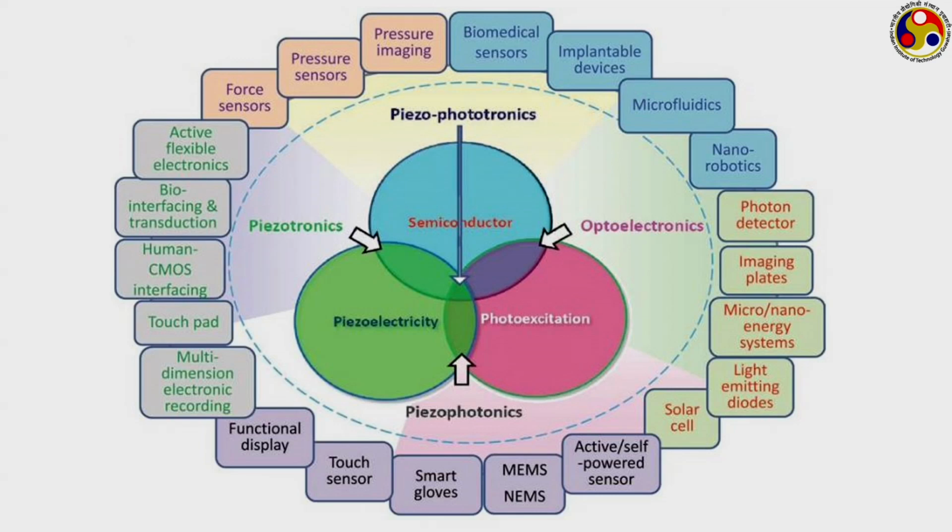If we are talking about, say, piezotronics, then that goes to active flexible electronics, biointerfacing and transduction, touchpad, multi-dimensional electric recording, etc. Whereas for optoelectronics, we have photon detectors, imaging plates, solar cells, light emitting diodes or LEDs, all under optoelectronics. So, these three branches together govern not only measurement, but several other application areas too. So, that is all about piezoelectric sensors or transducers that we would like to discuss here.